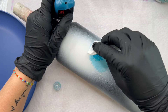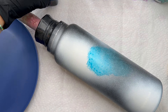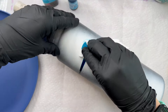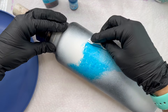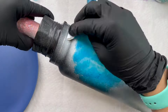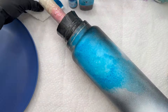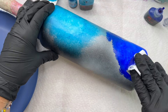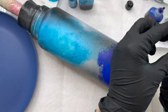Creating this galaxy look is really super easy and pretty fun. What we're going to do is take a paper towel, dab a little bit of the alcohol ink onto it, and then dab it onto the tumbler. In those white spots we get a really nice vibrant blue tone. I'm going to take all of my different colored alcohol inks and just blot them all over my tumbler. I'm not only putting them in the white spots — I'm also bringing that color onto the black portions as well. I am using a different piece of paper towel for each ink color so that they don't get all muddy and mix together.